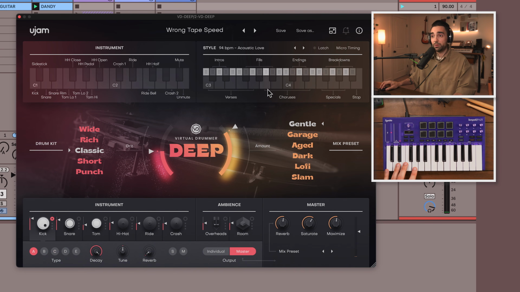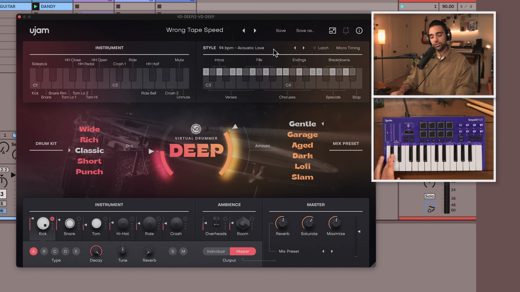Staying on the white keys for a moment, then we have choruses. These are going to be the higher energy patterns that are built for the chorus of a track. Followed by specials. These could be fun little patterns that don't really fit either particular category, but still fit in the style. Same goes for breakdowns. This might be something you use for like a bridge of a song. And you can sort of make build-ups from that. But you notice that these breakdowns are on our 3 black keys here: F sharp, G sharp, and A sharp.